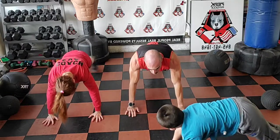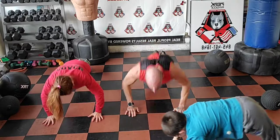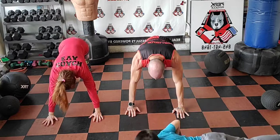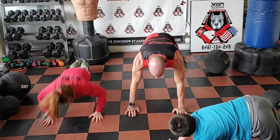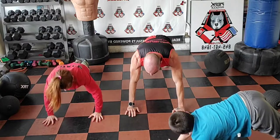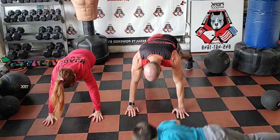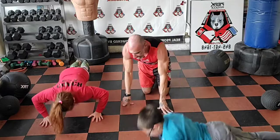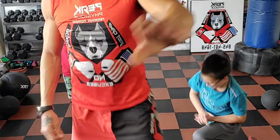It's people's way of saying push-up when they want to sound cool or different. We're going to do press-ups. They're push-ups, mother sucker. Press-ups, like, come on now. I understand we call it a squat thrust, but that's because there are different variations. Their press-up is literally a push-up, nothing different. It's just when they try to sound different or cool, like they invented it. So they can say, I invented the press-up. Oh yeah, what is it? It's a push-up, dumbass.